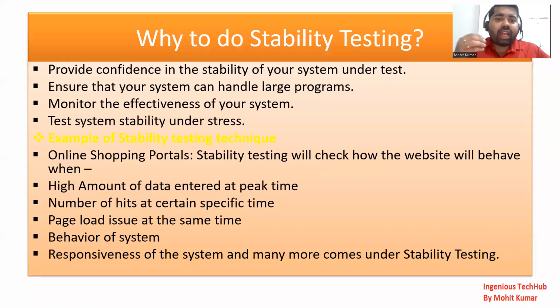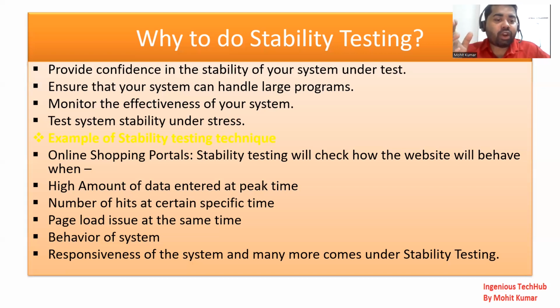So we'll move on to why we do stability testing. I have given you a lot of examples of why to do stability testing, but we can read it once. It provides confidence in the stability of your system under test. We are confident our application should not crash if 50 lakh users come to our application. Ensure that your system can handle a large load, so a large number of users will come and our application will work smoothly. Monitor the effectiveness of your system. Test the system stability under stress.